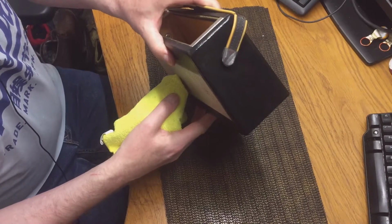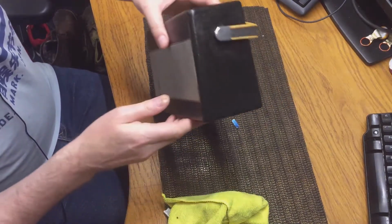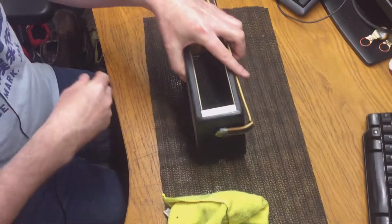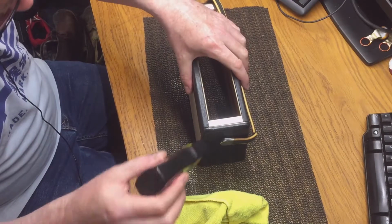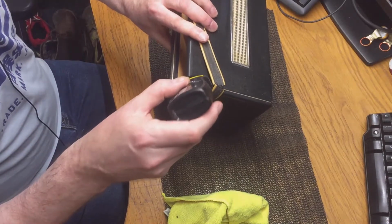As soon as they're working, I think the scuffs are probably still quite noticeable. Let's have a look. Yeah, might need two coats on those. It's just the corners. Let's dump some more on. Bit on there. Bit on there.